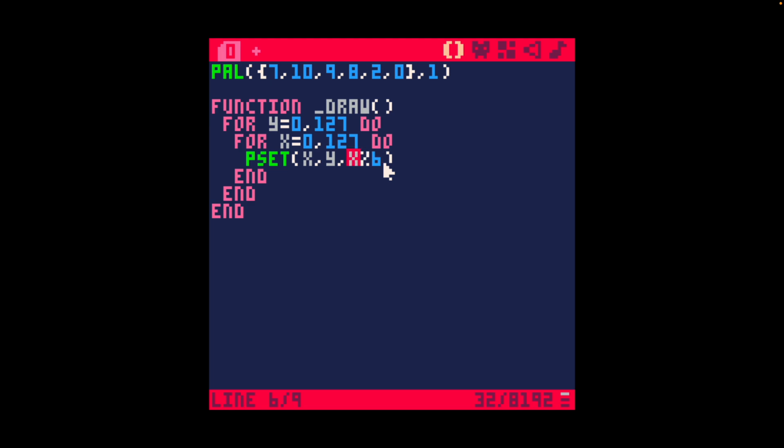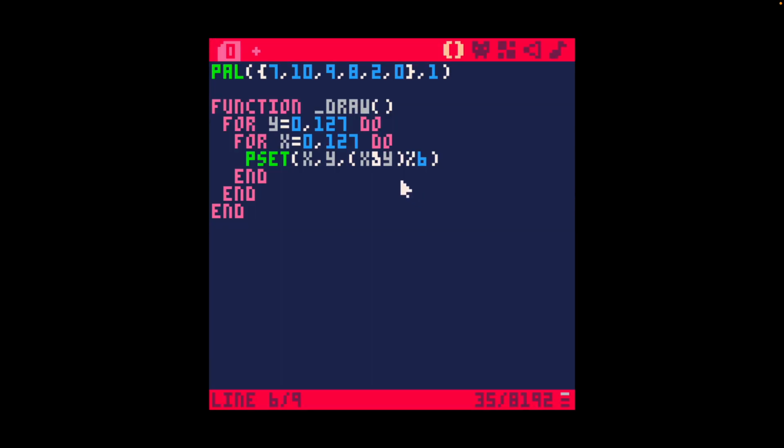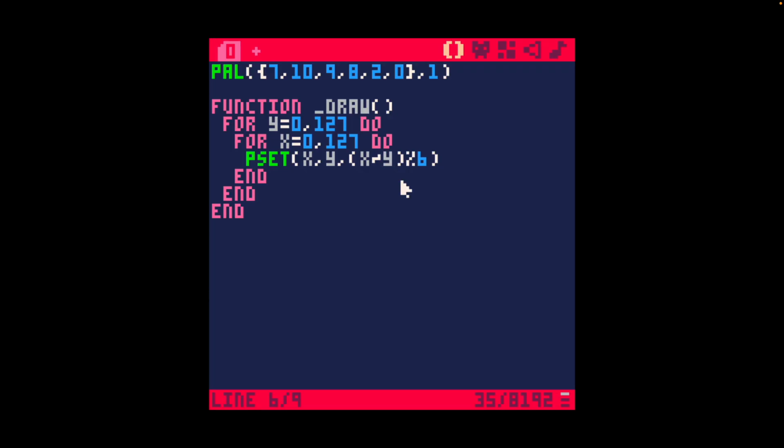So now you can see that I get a nice stripe effect, and I can do x plus y, and it's important that when we're using the modulus, that's division. So if we don't have brackets around our x plus y, the modulus will divide just the y and then add the x to it. So we just need to make sure that we do that in any instance where we're using modulus. And we'll take a look at some of the ANDs again, the OR again, and the exclusive OR again. So some very nice patterns there.